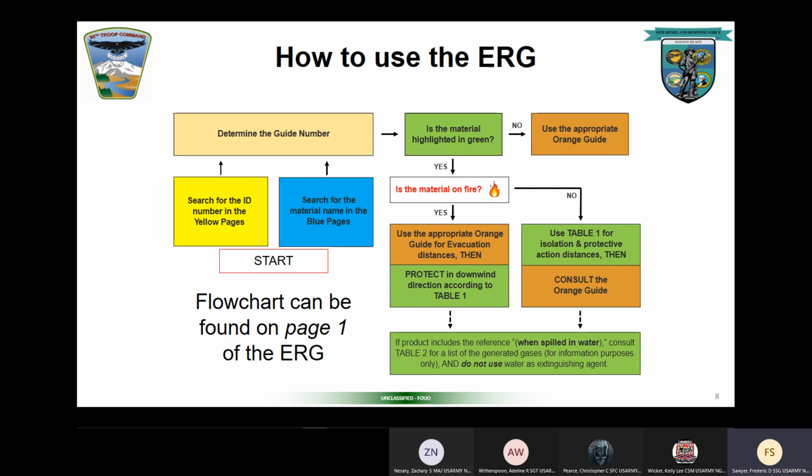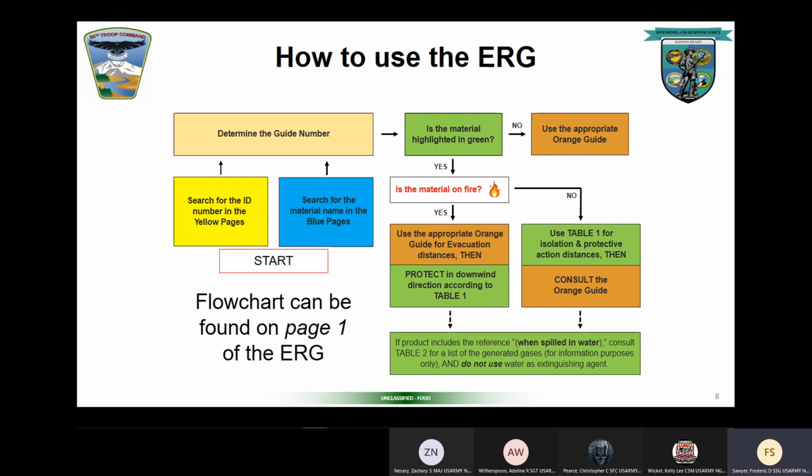So as an example, if you look up chlorine in here, if you know the name, what colored pages do you go to? If you know the name, go to the yellow pages. No. The blue colored pages, right? Yeah. So if you know the name, you go to the blue colored pages, and the names are alphabetical, you go through it.